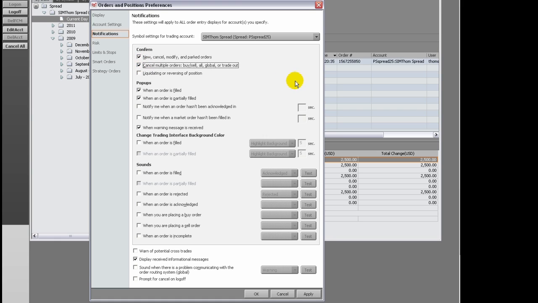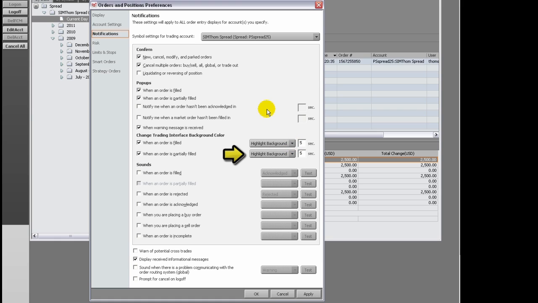Select the Pop-ups checkboxes to receive notification when orders are filled or partially filled. Select the checkboxes to highlight, blank, or both highlight and blank the DOM Trader or order ticket when an order is filled or partially filled. A highlight is an uninterrupted color change to the display, which lasts a few seconds. If you choose both blank and highlight, then the blank is followed by the highlight.